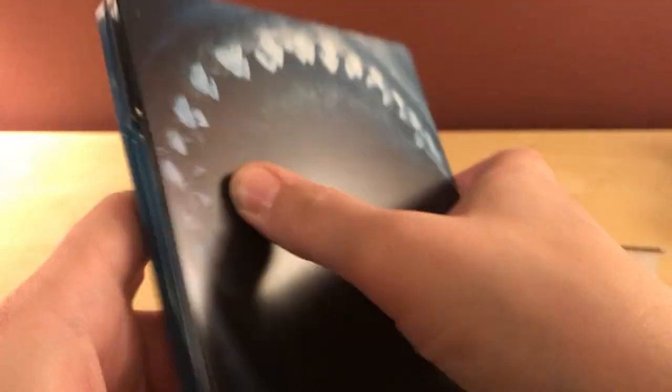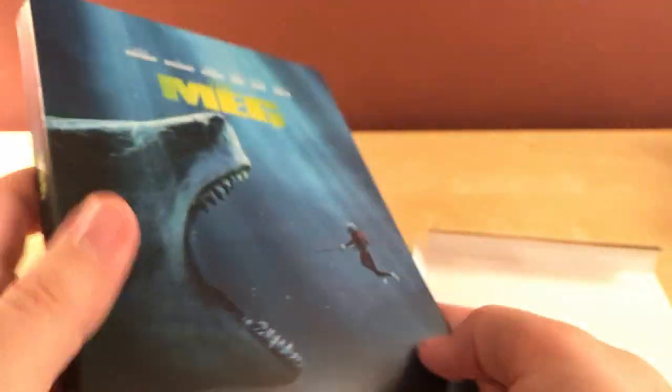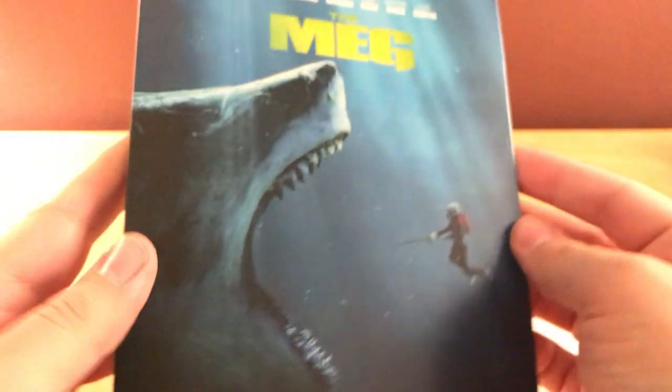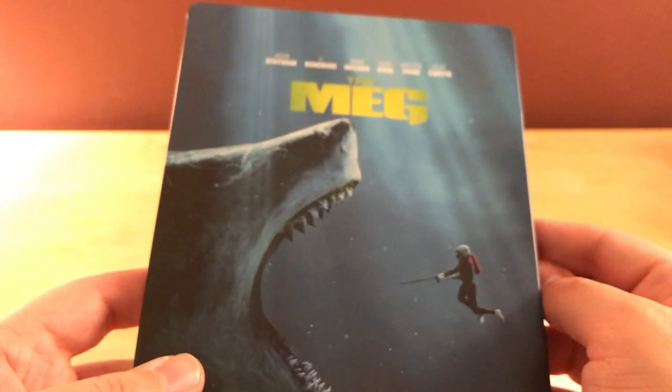There's a picture of the mouth on it — it's kind of got a giant mouth. Look at that. Actually it's really annoying — it's right on the lettering of 'The Meg,' which is stupid. Anyway, it's got kind of a matte finish — never mind, it's matte. The lettering is a little glossy with a metallic look to it. Anyway, it's a steelbook from Best Buy about a giant Megalodon shark. I think it'll probably stay in the back here — let's take a quick look.